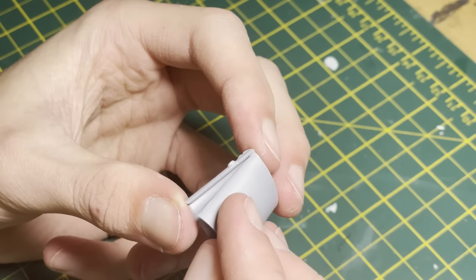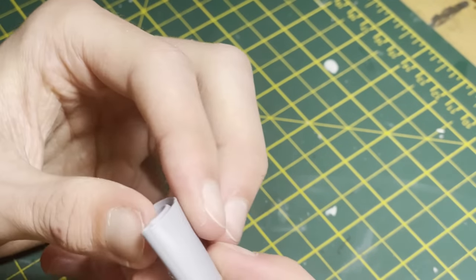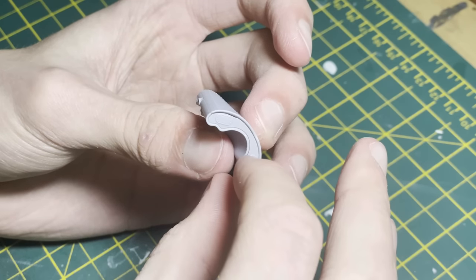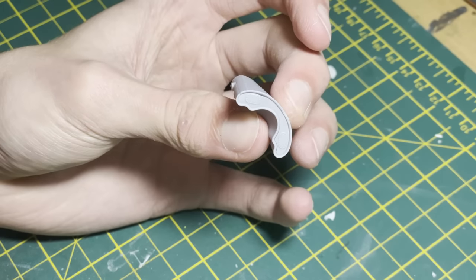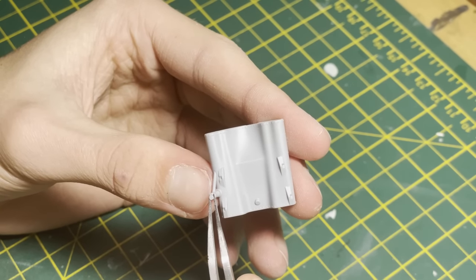So here I am putting together what I believe is called a chin tank. Please do correct me if I'm wrong. This had about three parts to it. So you had the upper part, and then sort of the bit at the front to enclose it. Once again, no issues here, no filler needed, no clamps or anything, it just slots together, no issue whatsoever.